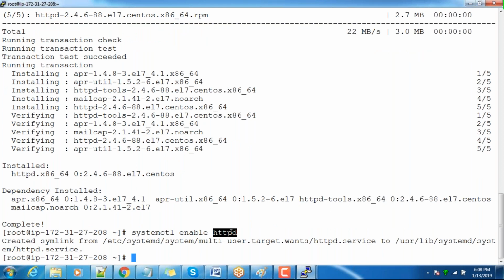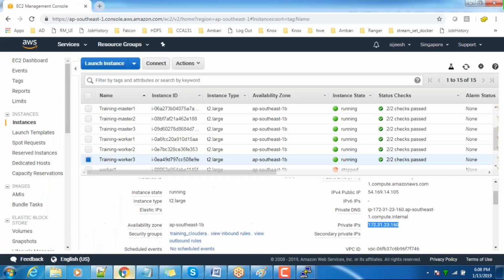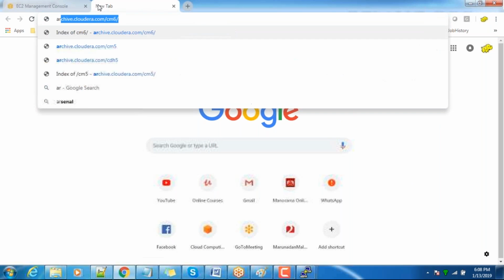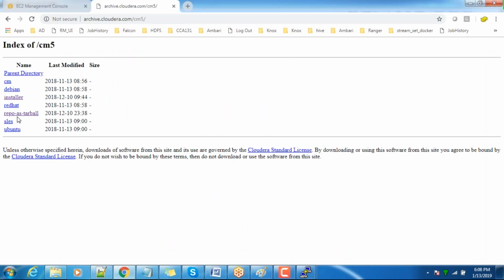Once this is done, I can go ahead and restart. But before that, I'm going to download a couple of files. For that, first go to archive.cloudera.com and go to CM5, Cloudera Manager 5.